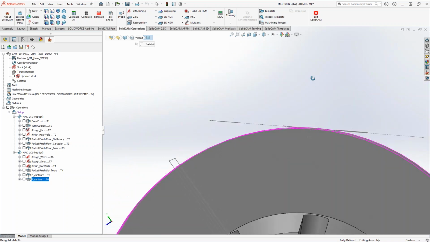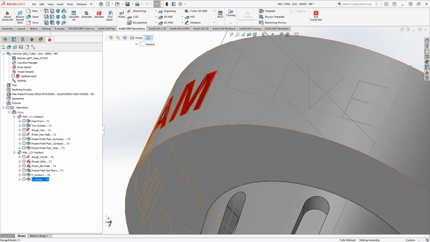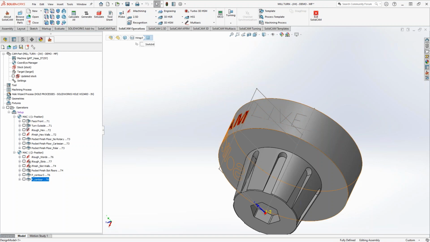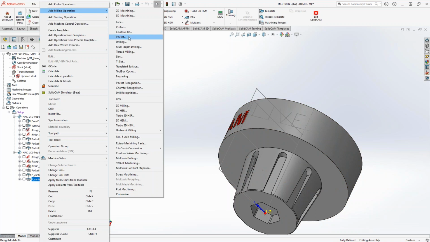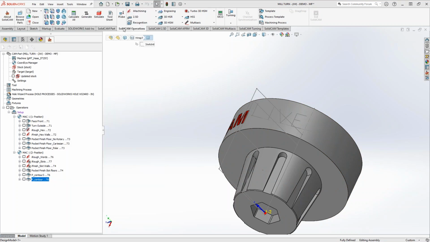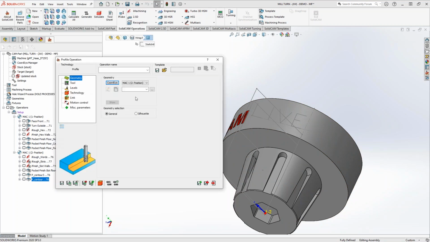That is purely planar geometry. I just went inside SolidWorks, added a plane, added the sketch, or in this case, the text, and it's kept it as a plane. Now, how can we use that to actually wrap around the part? Well, what we would do is let's open up our milling operation. And in this case, I'm just going to go with a profile operation, but you could do this with engraving as well. And under Mac 1 position 4, I believe.